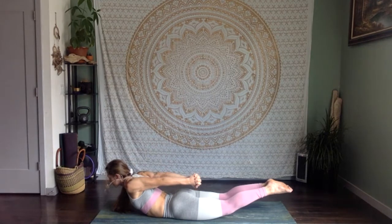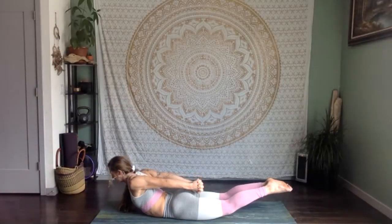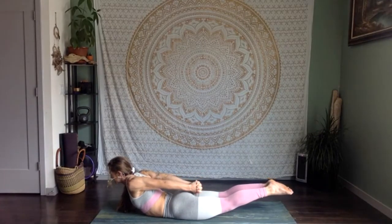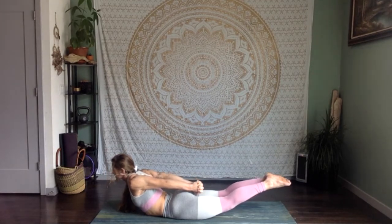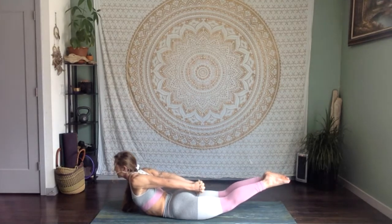Pulling the hands together, squeezing the triceps in. We'll open up the heart, rolling the shoulders back and down. And then squeezing the inner thighs together. See if we can lift them off the ground and then rise up just a little bit higher. Push the floor away, lifting away from the earth. Taking one more inhale, rise up higher.